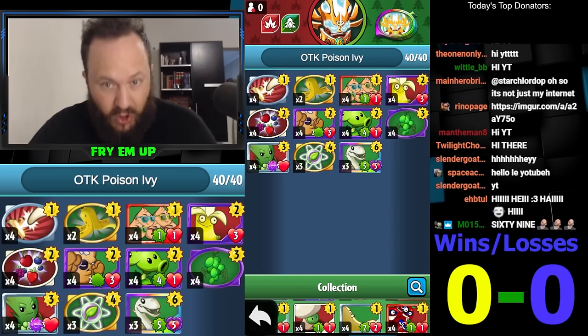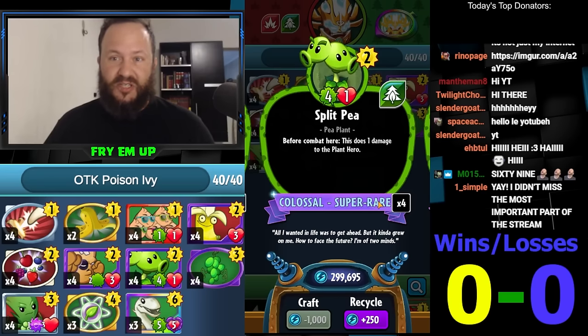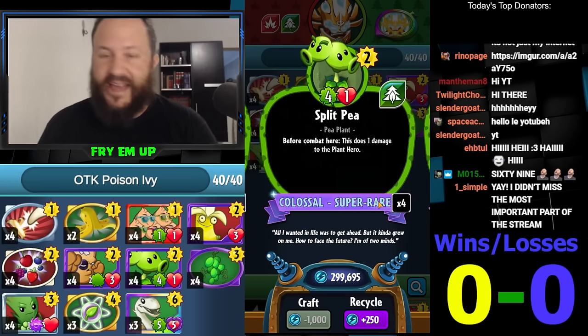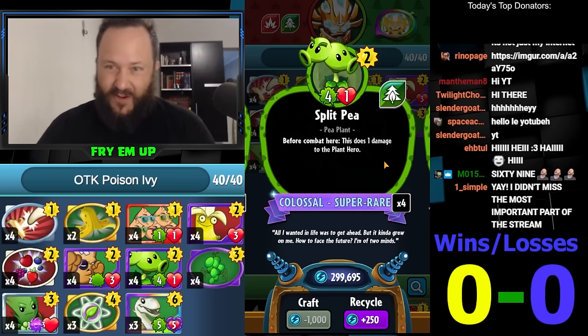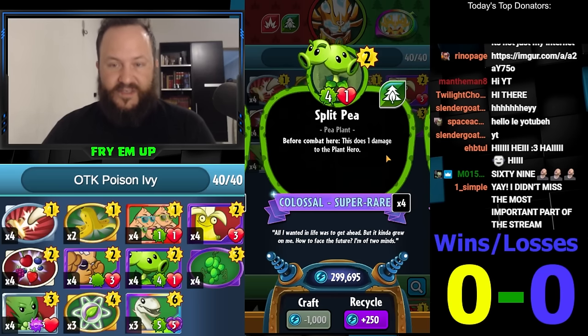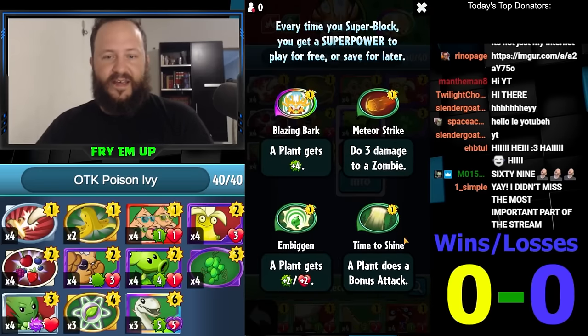You can also control with all of these cards as well. Like four damage for two costs is actually good. So if they overcommit a zombie, this will easily take out even a three or four cost zombie, usually because of its high attack. The other function of Split Pea besides being aggro and control is the fact it's pinging your block meter, which means these little bits of damage mean you're going to block more often during the game and get your Time to Shine and your superpowers.